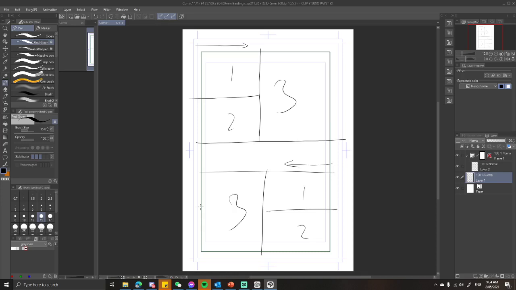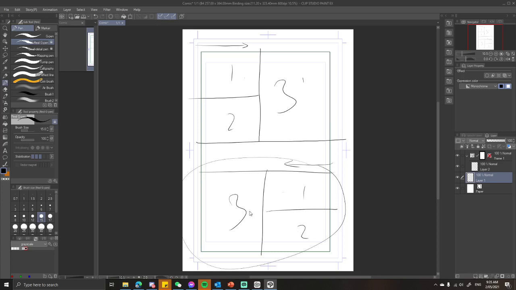Exactly. In Western comics, this one here is much clearer, while in Japanese comics, this one's much clearer because you go this one, this one, this one. I think nobody would mistake that. But I have literally seen Japanese manga do it this way, and it drives me nuts. I have no idea which way to read it.